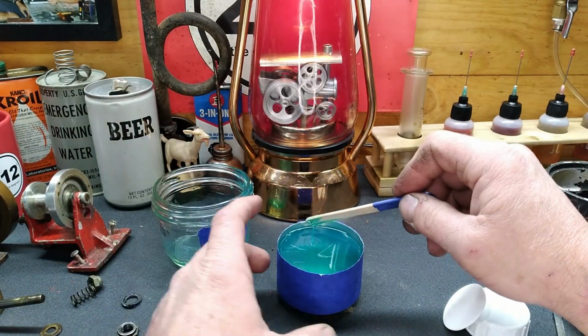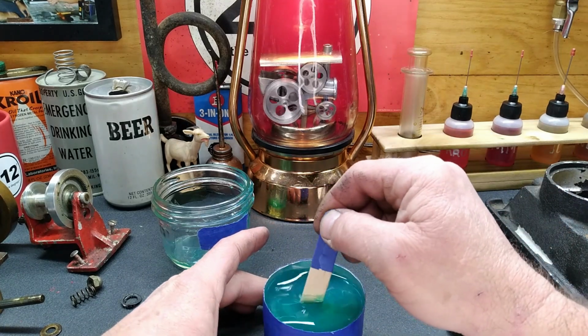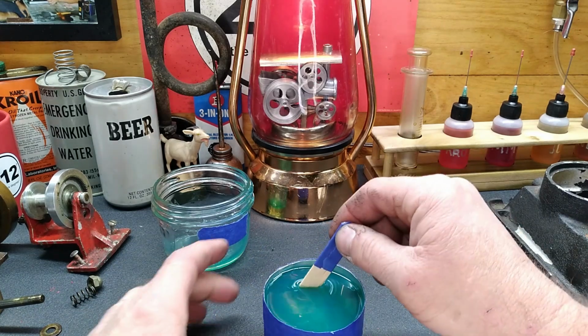We'll mix up part, well, this is part A. See that? This is part A. We'll mix up the equal amount of this. Dump it in there. All right. Well, I'll stir this stuff up and probably pretty much ruin this rubber mat.